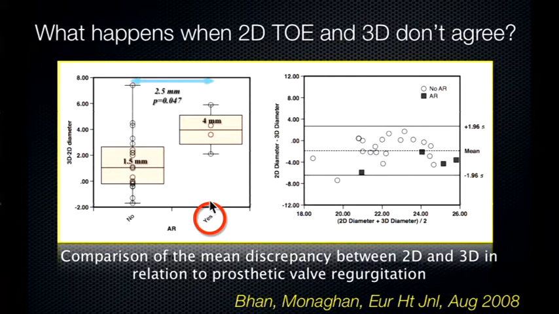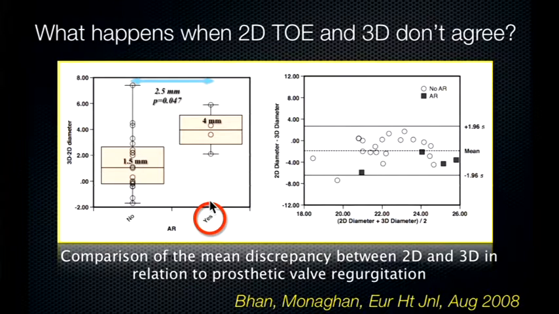Now, we've done many hundreds of valve implants with valve sizing exclusively with 3D TE now. And interestingly enough, we've just retrospectively gone back and looked at the 2D and asked ourselves the question, if we just relied on 2D, would we have made the same decision? And the answer is, no, we wouldn't. In approximately 22% of patients, we actually would have chosen a different valve size, usually a smaller one than the valve we actually ended up implanting.